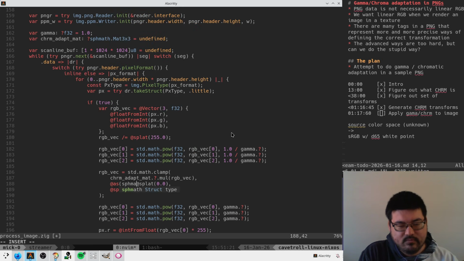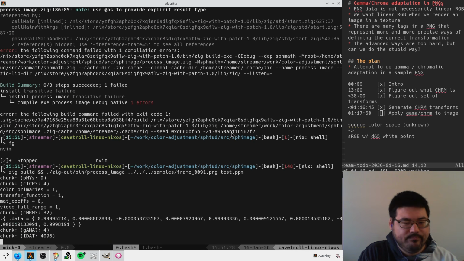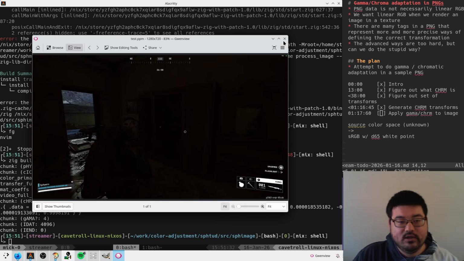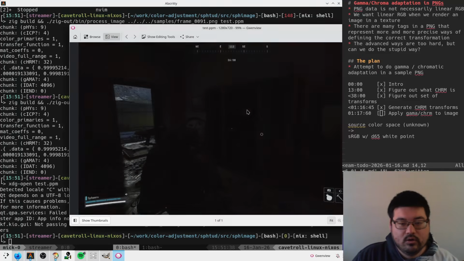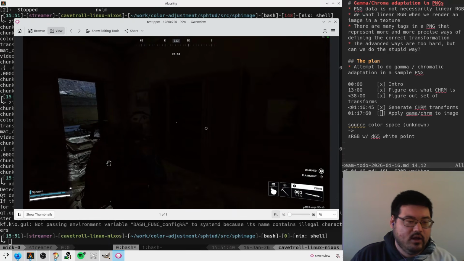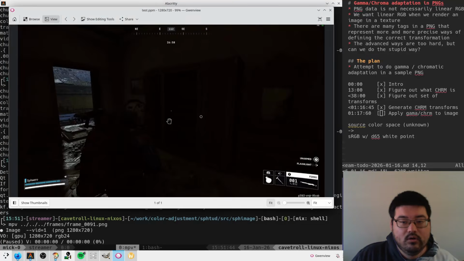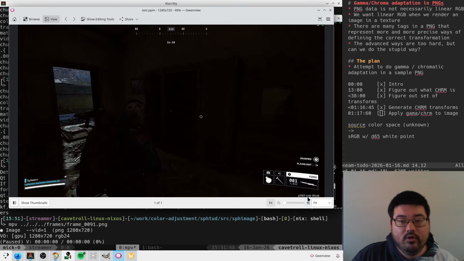As vec3. Is he happier if I do that? Yes. And then does it look less bad? Okay, that's good news. We lose. Okay, that's good. And then does this look like MPV? No.